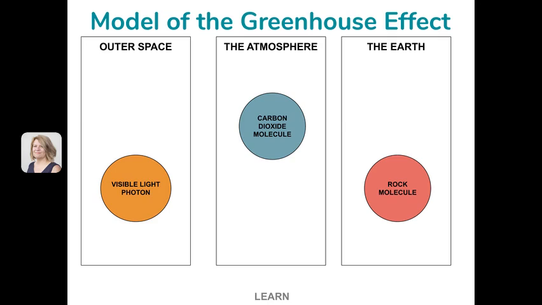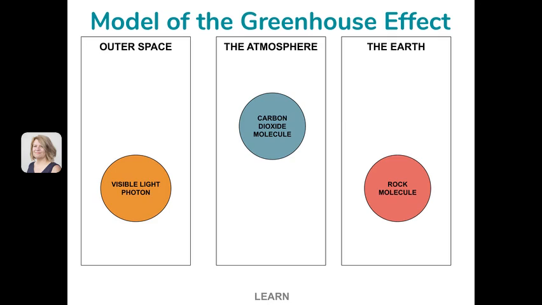I want to talk about these different molecules here. We're going to be using two molecules and a photon, two different kinds of photons actually, to help us explain things. Remember that molecules are always moving around. When we have gases and liquids, they move around a lot. In solids, they don't move around very much, but they still do vibrate. There's some vibration that is occurring even in something like a rock.